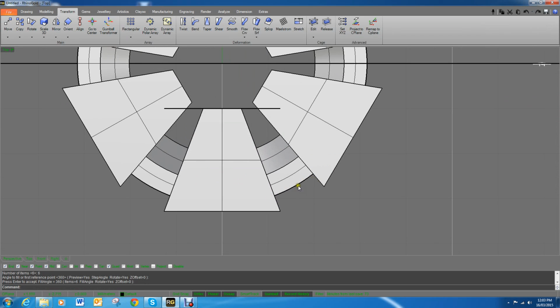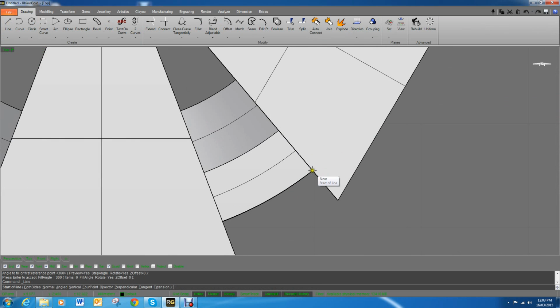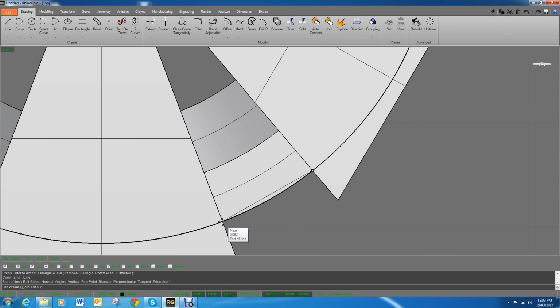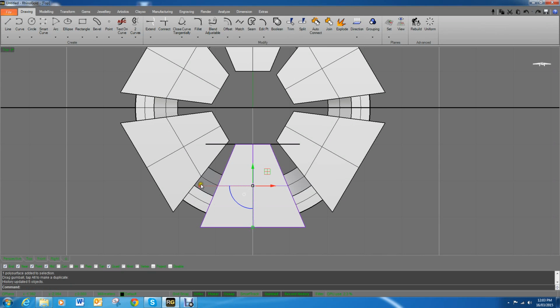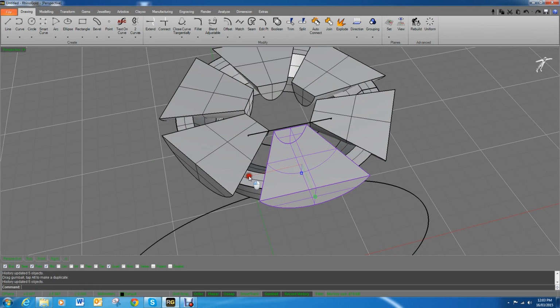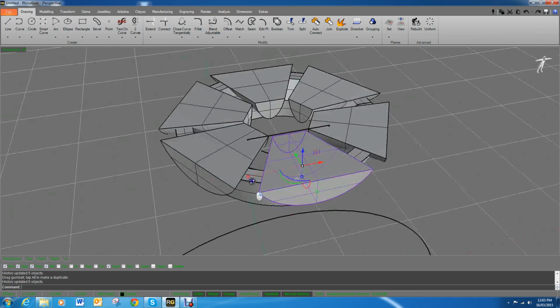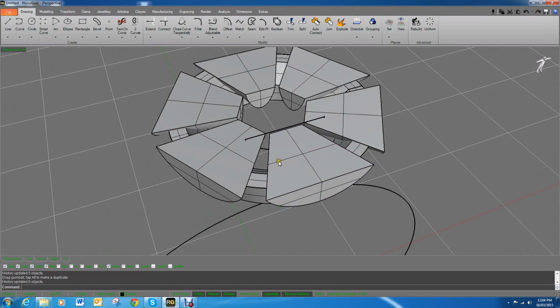The gap between them here, that's where the claw is going to be. It shouldn't be more than 0.8 or 0.9, and it all depends on the size of the setting. So at the moment we've got 0.9. I wouldn't mind the gap to be a little bit smaller. So by keeping record history always on, I'm able now to scale this one box and get the update on all of them. And that gives me some sort of an idea of the gap that is left between them for the claw. You don't want that part here to stick outside the claw, you'd have to trim it later. So this is pretty much ready to do boolean.